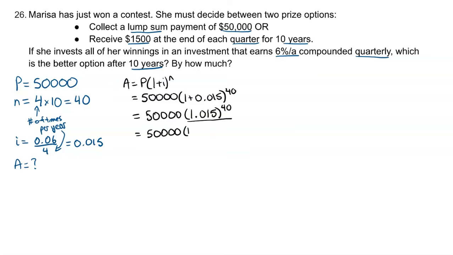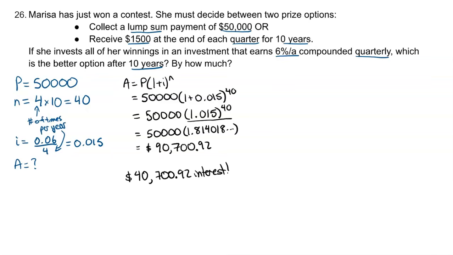It's important to remember that we apply the exponent before we multiply it by 50,000. And so I've done that here. You don't have to show this step, but I've done that here just to show you how that works. And you should get a total number of $90,700.92. You've made $40,700.92 interest. That's quite significant over a period of 10 years. You've almost doubled your money. You started at $50,000 and you have over $40,000 now.